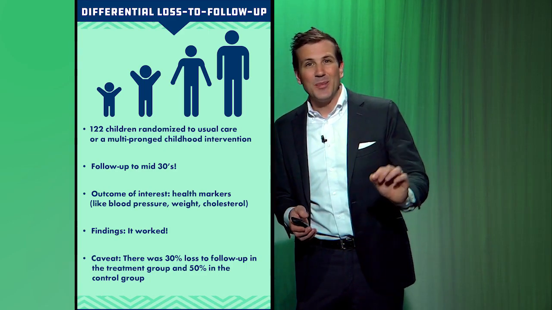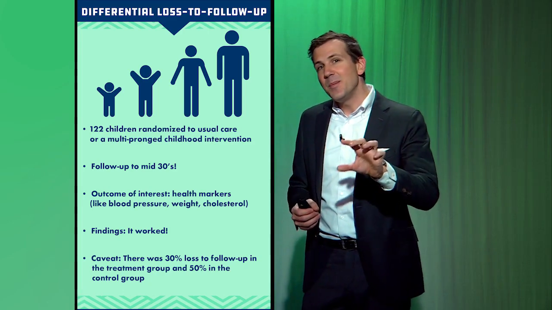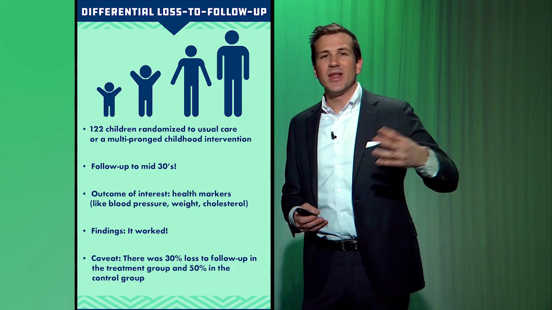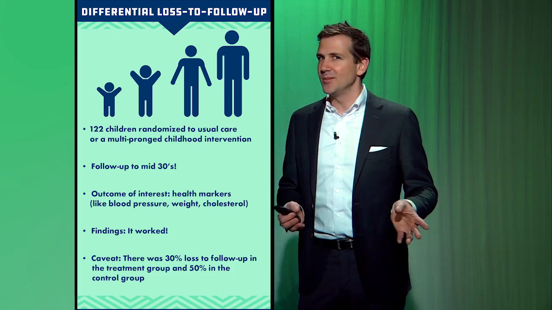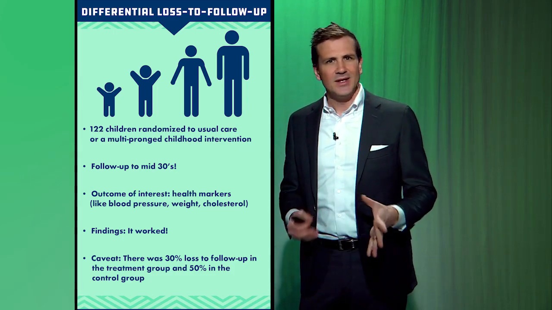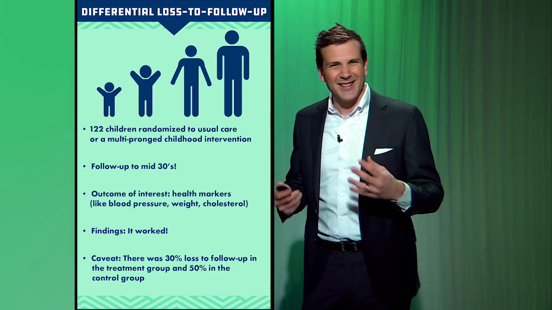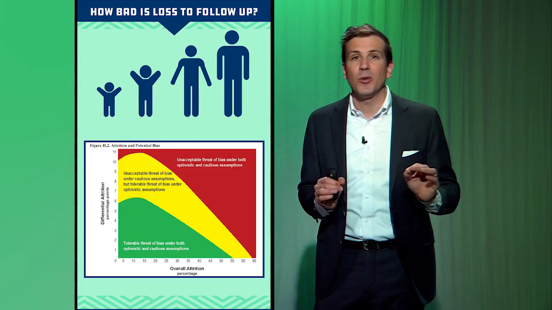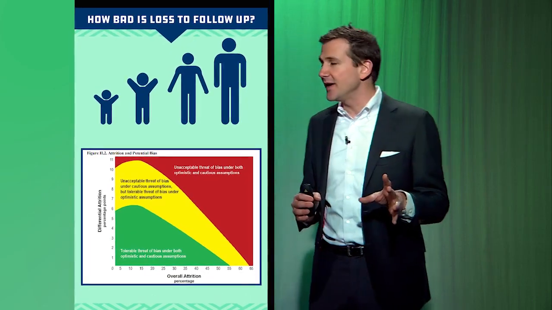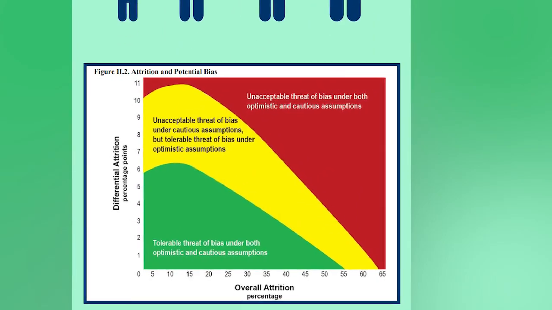But loss to follow-up is a form of bias. It's a form of selection bias, in fact, because the people that you can continue to follow are generally healthier than people that you lose track of. It's not random who you lose track of, right? The good citizens who put down roots are easier to keep track of than others. And there's differential loss to follow-up in this study. And how important is that? It is super important. And we actually don't need to do the math ourselves because the statisticians have worked it out for us. But I'm going to blow up this chart here and walk you through it.